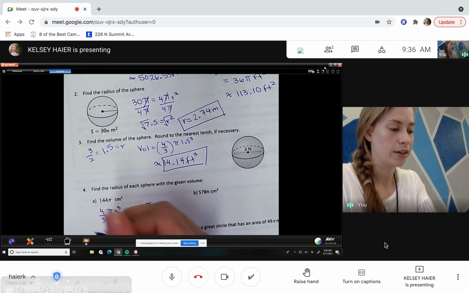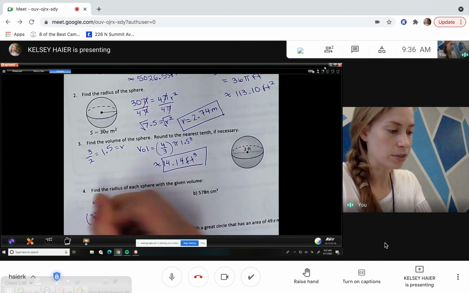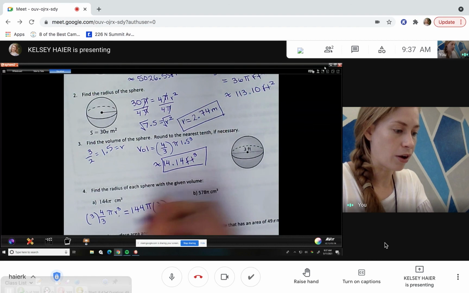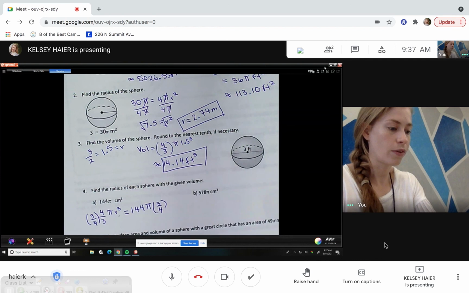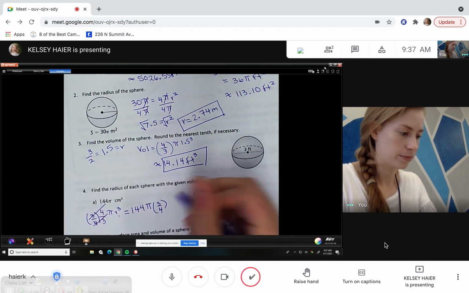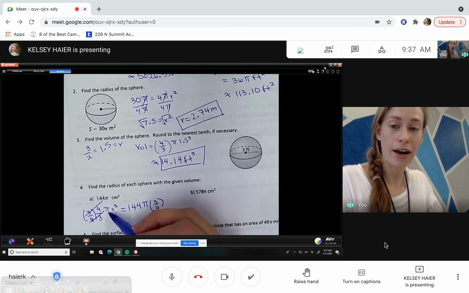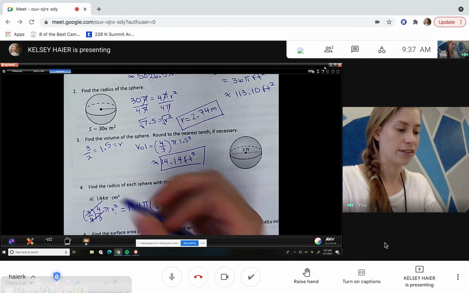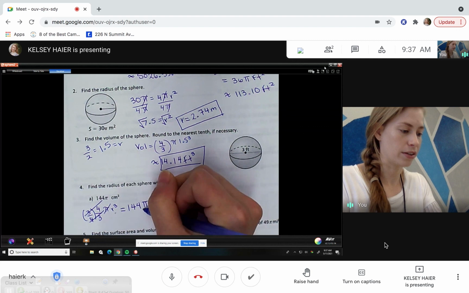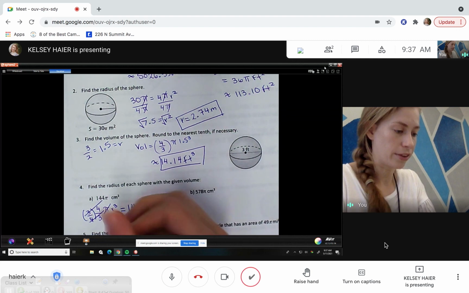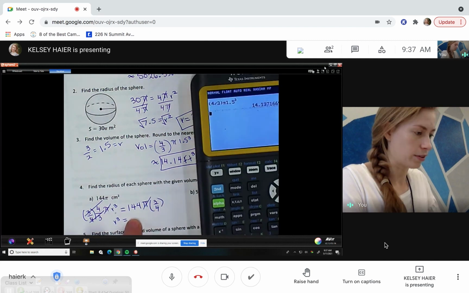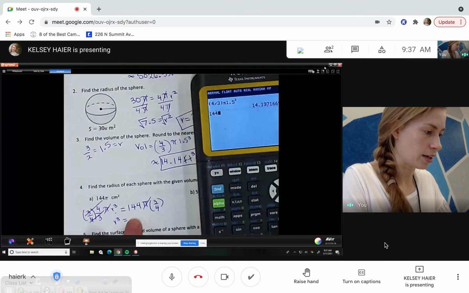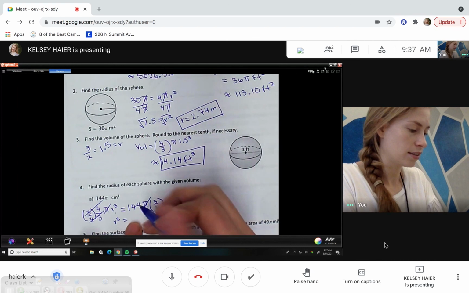So think about, we need to multiply by 3 on both sides, but we also need to divide by 4 on both sides. So that is taking the reciprocal. All right, so this cancels out. Also, my pi, if I divide pi on both sides, they're going to cancel out as well because I have pi on both sides. So now I'm left with r to the 3rd power. And let's go ahead and multiply 3/4 with 144. So 144 times 3/4, and I get 108.